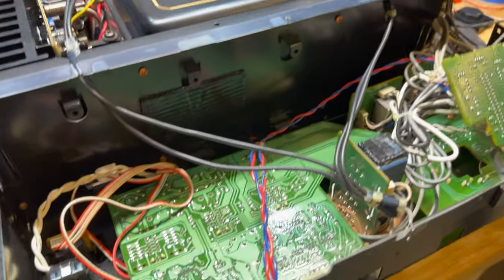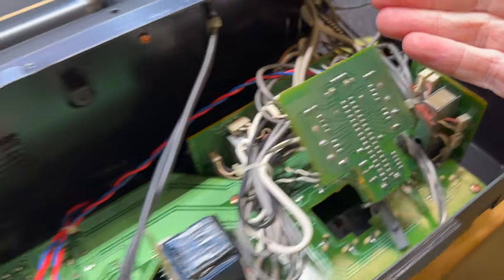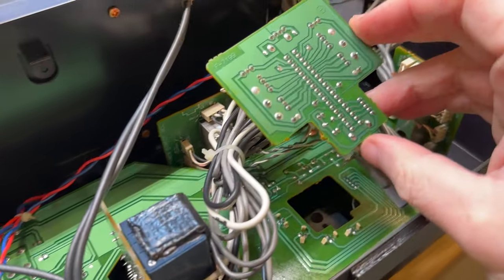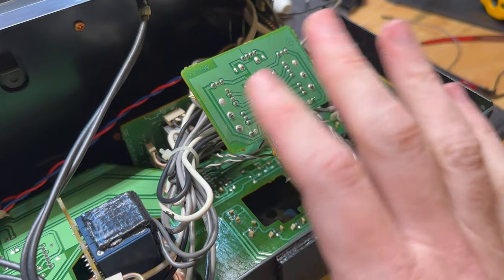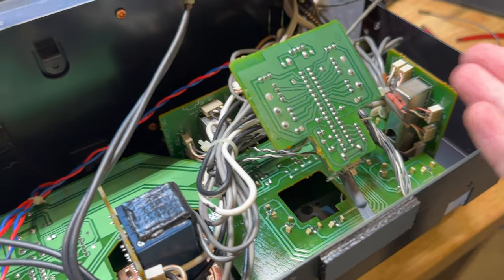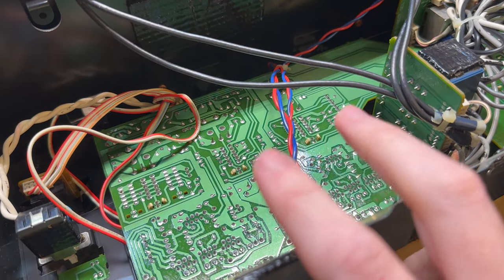There is a lot going on in here. So I've got the faceplate dropped down and it's just, yeah. I'm not sure how much I want to mess around in this area. I wanted to clean all the switch gear and I think we can give them a bit of a spray, but honestly, there's nothing really wrong with any of it that I can hear anyway. And it's not hard to get into this area again if I need to do more work on it. Other than the loudness and tone control switches, which I think will get a proper clean.